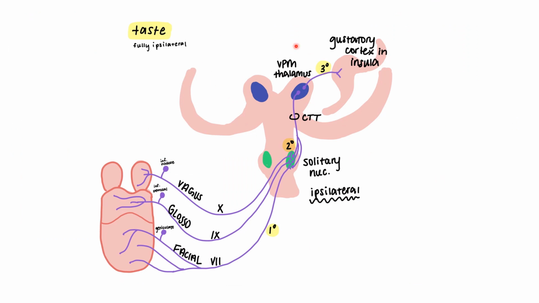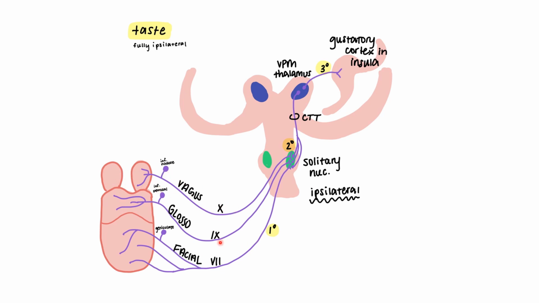Okay, so here we have taste really quick. Taste is fully ipsilateral, so we have our taste bud receptor cells. They are going to be sending their information to our facial, glossopharyngeal, and vagus nerves, so 7, 9, 10. 7, its first degree is going to be in the geniculate ganglion. The glosso's first degree is inferior petrosal, vagus, inferior nodose. Anterior 2/3, posterior 2/3, and then all the rest of your oropharynx. So just like your epiglottis and your tonsillar area, all that is vagus.